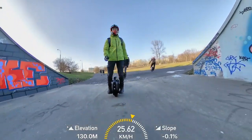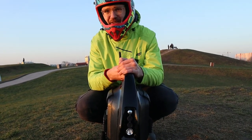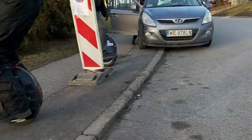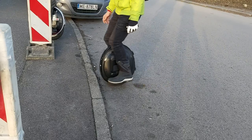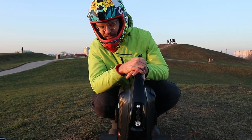Okay, it goes on. So the pedals are quite high. I mean, they're very similar to what we have there, the GotWay MCM5, maybe a bit higher. But also the front wheel has more clearance here to just clear curbs. Whoa! It's way better for off-road driving or just city commuting than the GotWay MCM5.